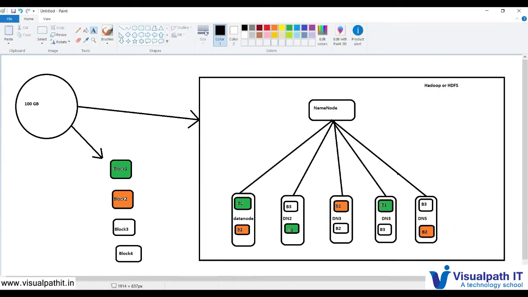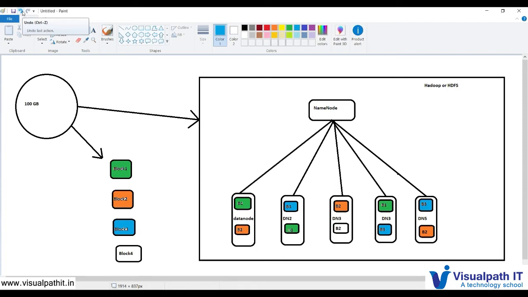Okay, this is not block 2, wrong. So block 2. Different data nodes, it is storing the copies, each copy. And if I go with block 3, for example, one copy of block 3, block 3. How is it creating? Similarly, different data nodes.